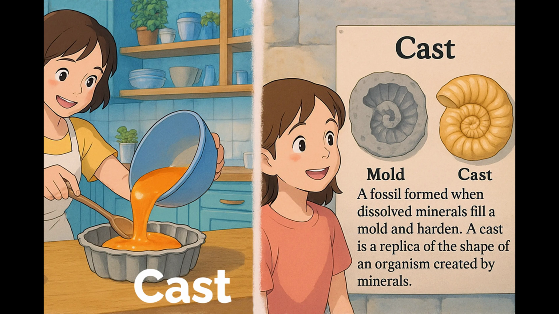of a cake. Similarly, a fossil cast is formed when minerals fill up the space of a mold left by an organism that once existed, much like how the gelatin fills up the cake mold. In both cases, the original shape, the cake or organism, is replaced by a new substance, gelatin or minerals, resulting in a replica of the original form.